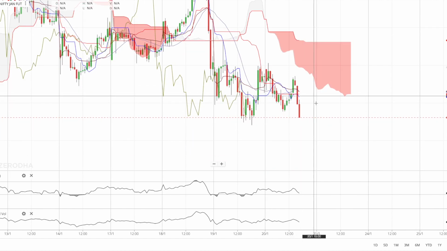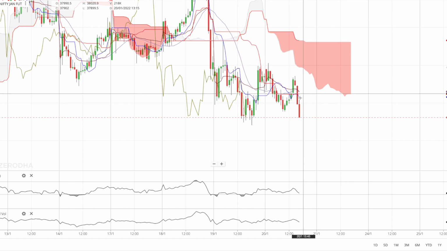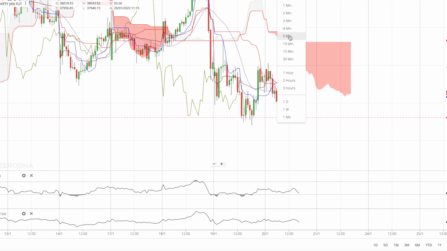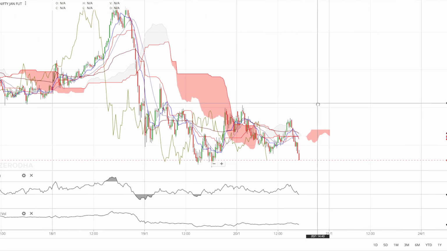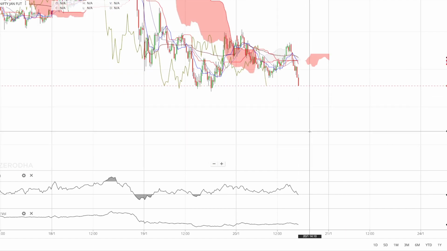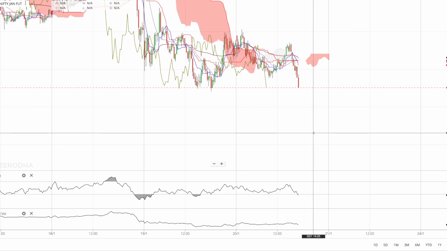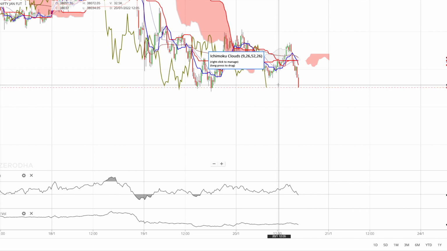So I'm still confident on this trade now. This is 15 minutes. So on 15 minutes it has made a crossover and triggered a trade. 5 minutes is definitely going down. I'm not expecting a pullback anytime soon. So I'm going to set an alert for 37,700, which is my target. But I'm actually targeting 37,600, 37,500 levels. Yes, so that's it.